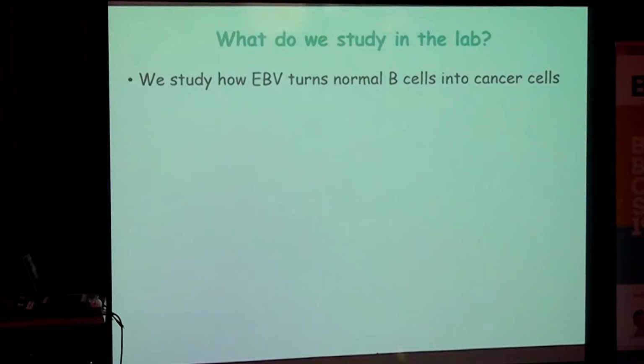So what do we do in the lab? That's a little bit of background that I hope explains a bit more about the science behind why we're working on this virus. So we want to find out how EBV turns one of those normal B cells into a cancer cell.